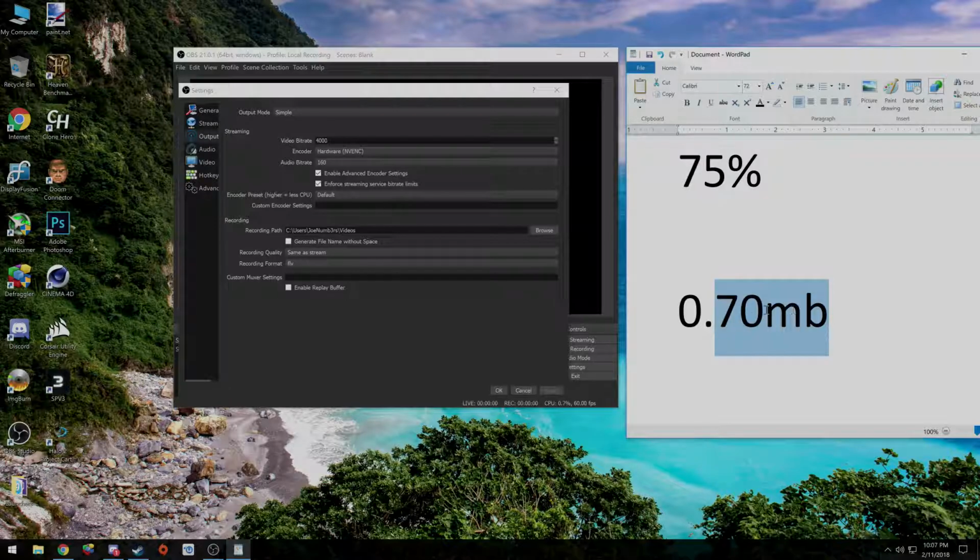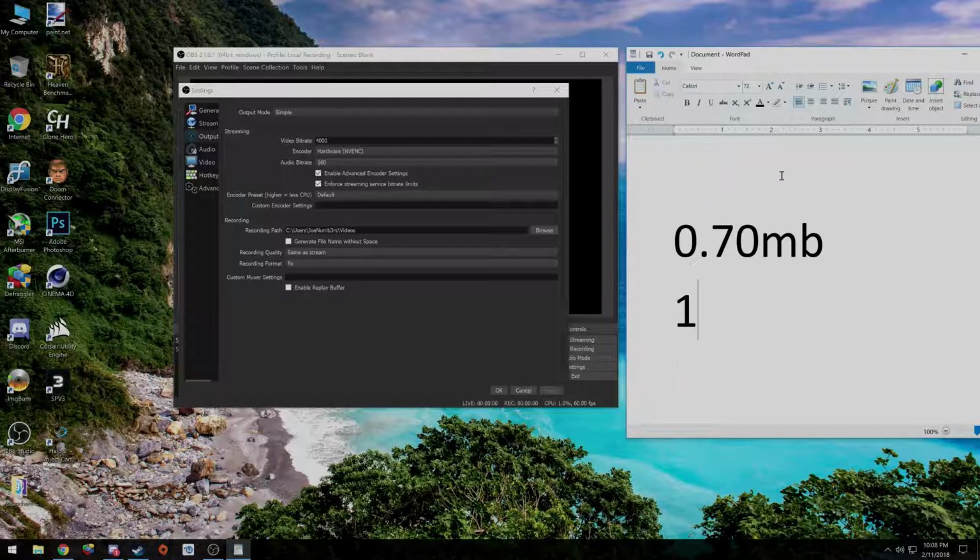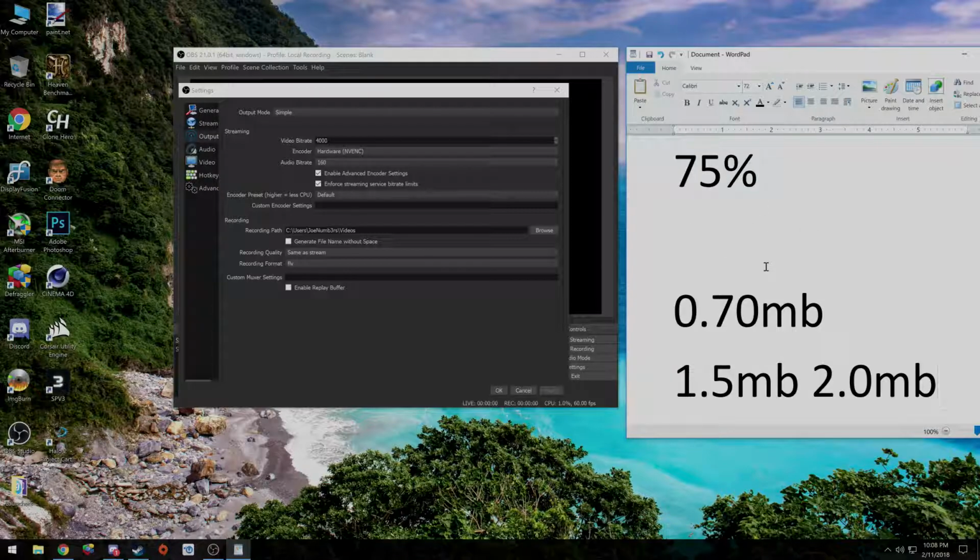If you have anything similar to this or higher, what I want to talk to you about now is if you have a low upload speed internet connection, say you have something like 1.5 megabyte upload or 2.0 megabyte upload, which I'd say for some DSLs or some basic cable connections, depending on where you live in the world, is pretty much a norm. That isn't too bad. If you're on anything like Spectrum Internet, you have anywhere between a 10 to 12 megabyte upload, which is actually really good. But your bitrate matters depending on your upload speed, not your download speed.